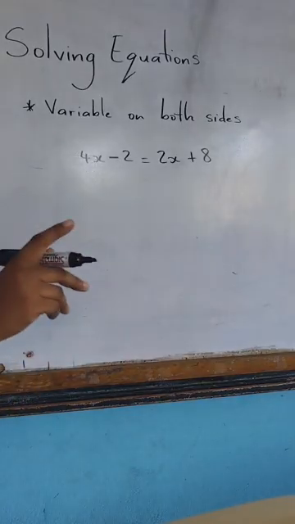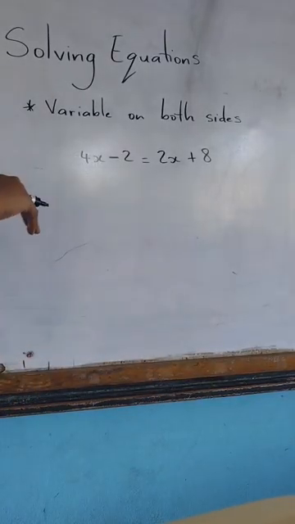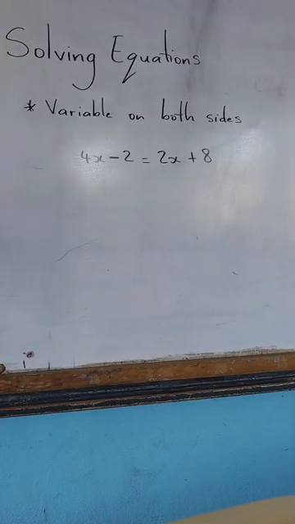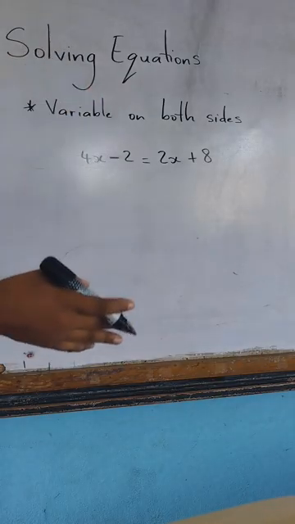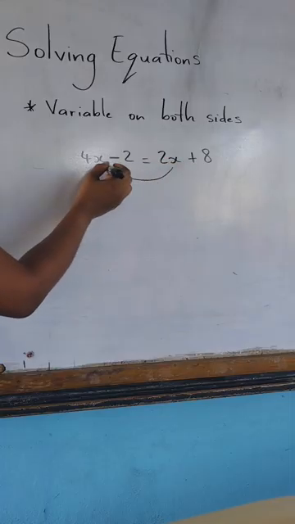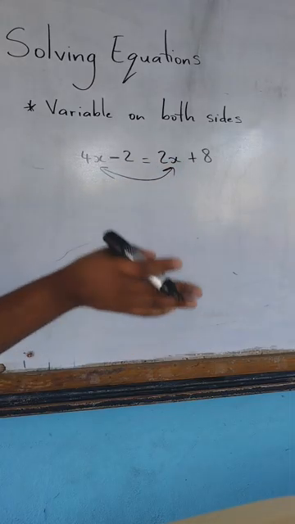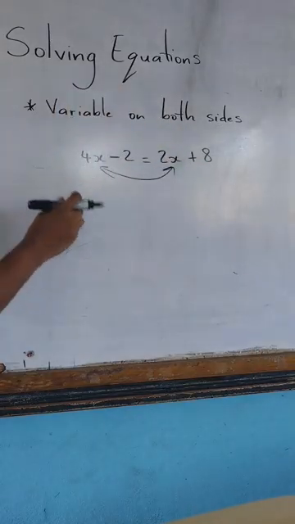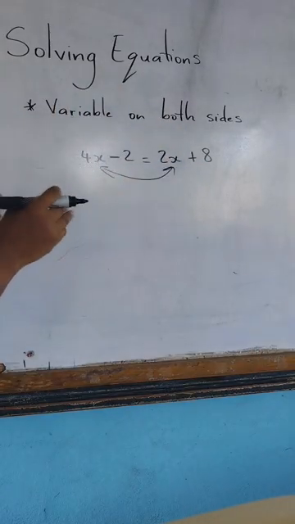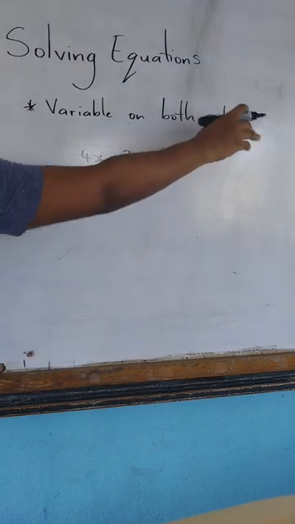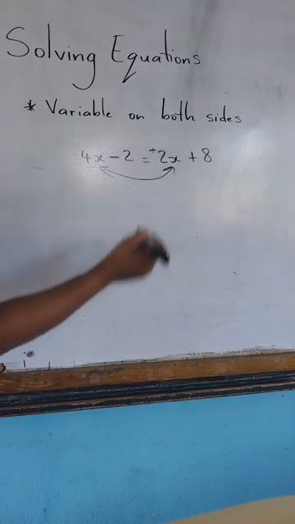Now, in order to solve the equation, remember from lesson 1 on solving equations, that we need to get the variable on one side of the equation by itself. Now we have it on two separate sides. It therefore means that I need to group the terms that have x with them such that they are on one side of the equation. It's not that I'm taking it up and throwing it over there, but I must perform the correct operations to get it there. Now, this 2x that is on the right hand side is a positive 2x.